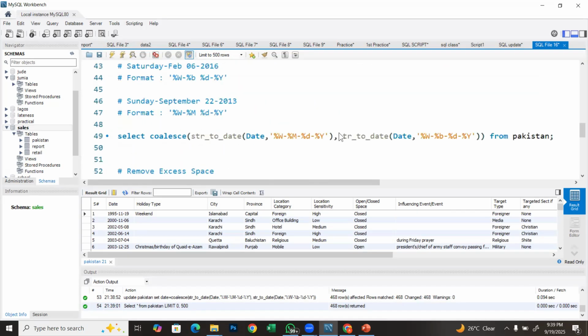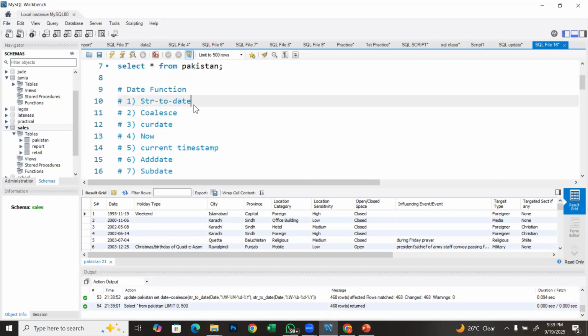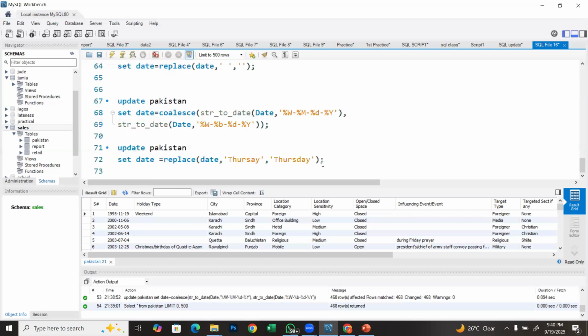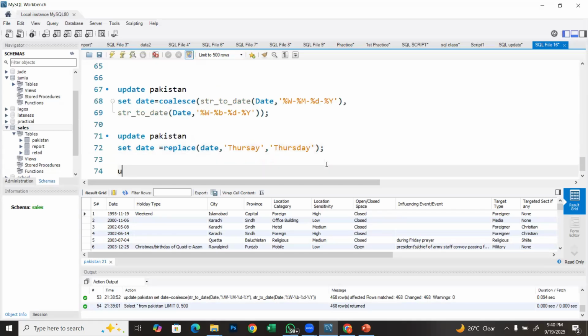Let's say we've been able to work our way around with string to date, right? So now let's do something here. Let's say I want to extract the day name, the month name, and the year. So what I can do is I can say select month name, right? I want to extract month name from our dates as month name.